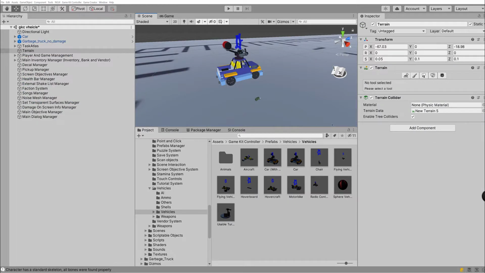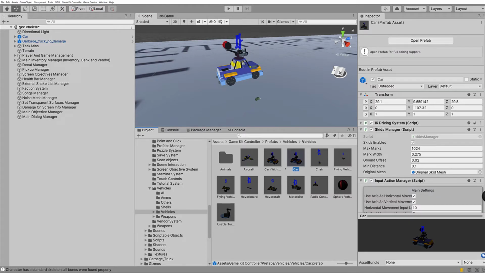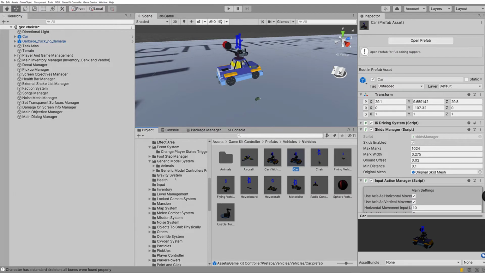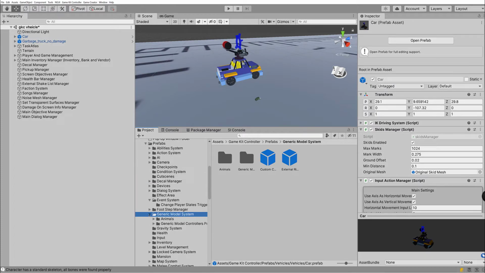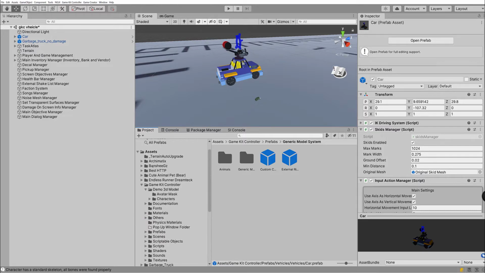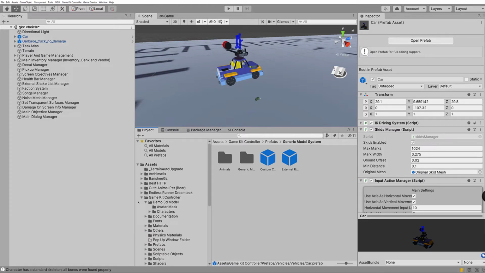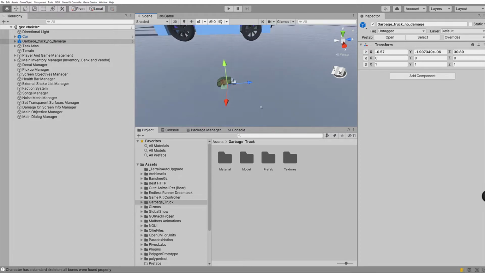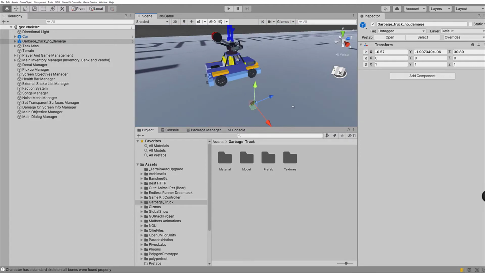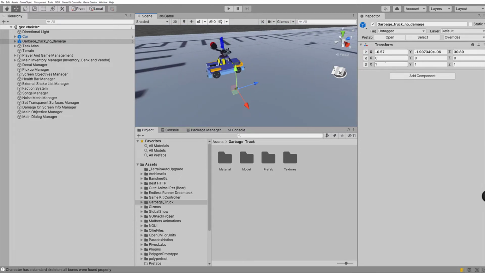I'm gonna try and stop and start this as I go through things. So I've added in this car from Prefabs Vehicles, and then I found this garbage truck. I don't know where it went. Oh, this is not gonna be the right folder. I found this garbage truck on Unity Assets for free, and that's this one here. I know I could probably change it in the menu, but I just scaled it up from right here. I think it was like 5 or something.